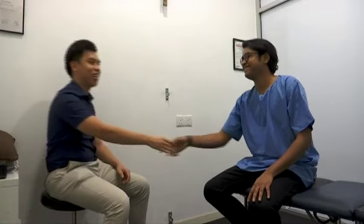After today, if you want to ease it a little, you can use a heat pack. Heat pack works well with soreness, and you can flush it away a little faster. You can also drink a bit more water. Because of the trigger point, the muscle has been contracted for quite some time and stores a lot of body waste, so the moment you release it, you're going to feel pretty sore and intense in those areas. But the body will absorb it and excrete it, so the body will just get better over time. Okay, cool, thank you so much. Nice meeting you.